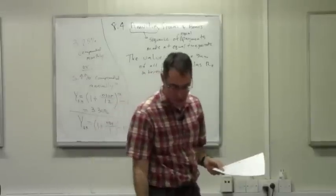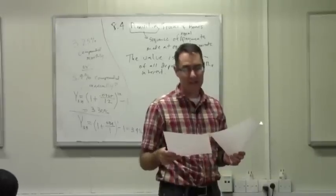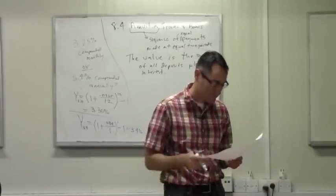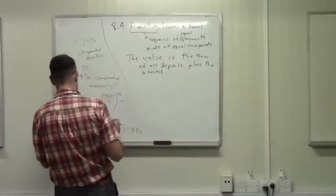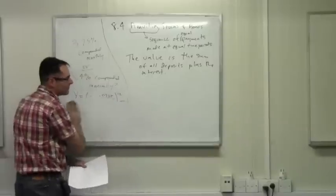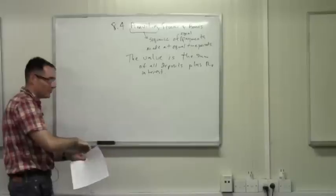Guess what? There's a formula on your sheet. It's the one that's called future value of an annuity. And this is like a gigantic, ginormous equation. If P is deposited, in other words, the principal is deposited at the end of each compounding period. In other words, every month, let's say, you add a certain amount. That's the principal each month.